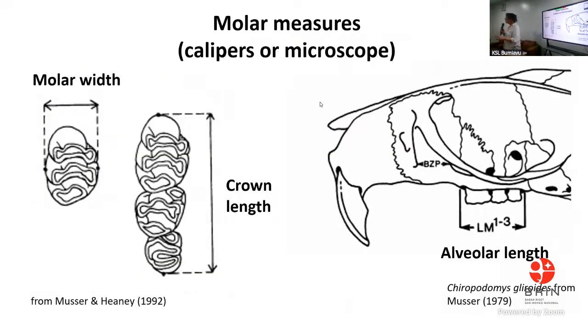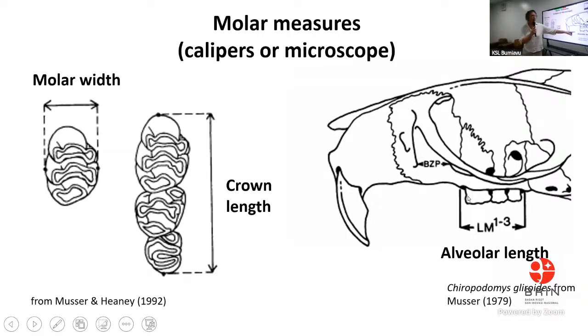You won't be doing measures, but this is how Murinae molars are typically measured, either with calipers or with a microscope. So the maximum molar width, and the crown length, which is going from the top of the first tooth to the bottom of the last tooth, we only have three, so from there to there, or alveolar length. It's a good idea to do both. Some researchers only do crown length. Some researchers only do alveolar length. So if you have fossils where you have parts of the bone, parts of the jaw, take both measurements.